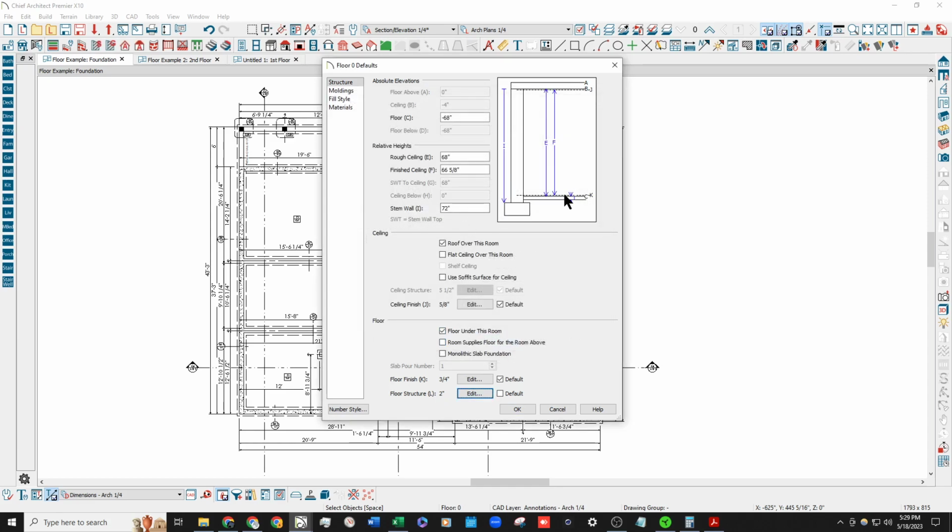Now, the floor is going to be a 2-inch skim coat. So again, order of operations. Now the slab is sitting high. Maybe it'd be nice if we had a lock top or bottom like we do in the room dialog box. So now I've got to drop it minus 70. Okay. And there are some other issues that are going to come up.